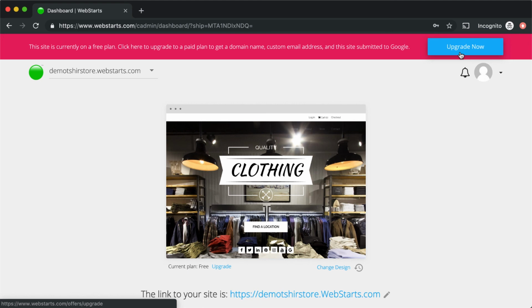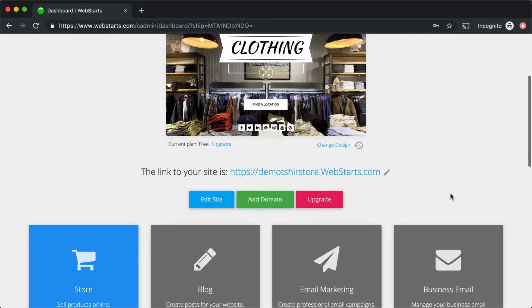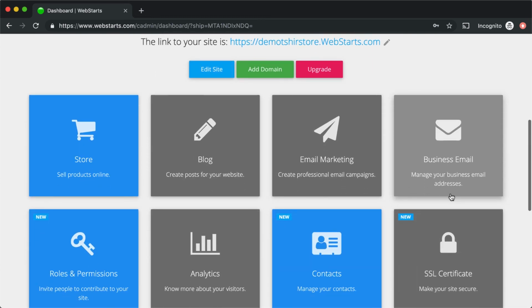It will also give you access to a custom email, so you can have something like your very own name at yourstore.com for your email address, and it also will submit your site to Google and open up all the features of WebStarts pretty much, depending on whether you choose the Pro or the Business plan.